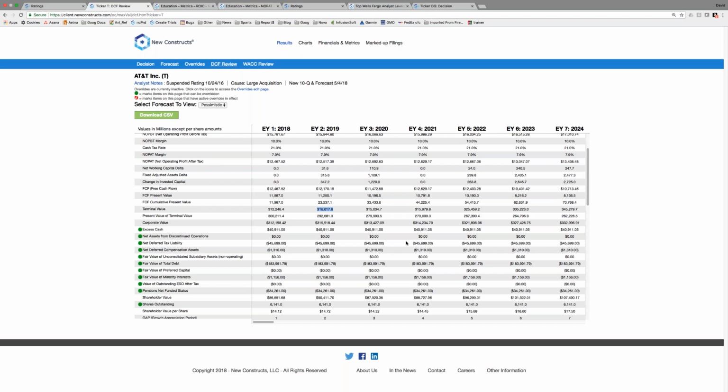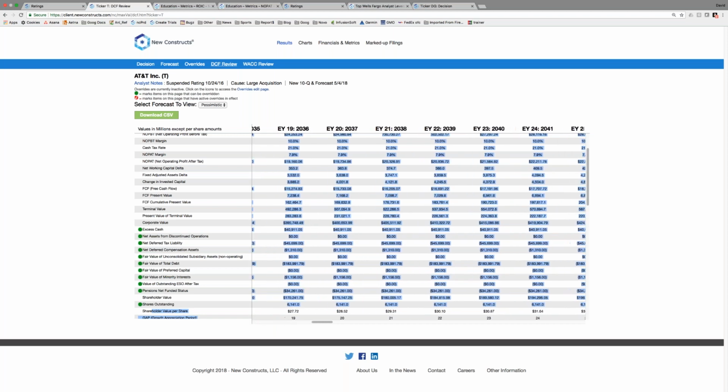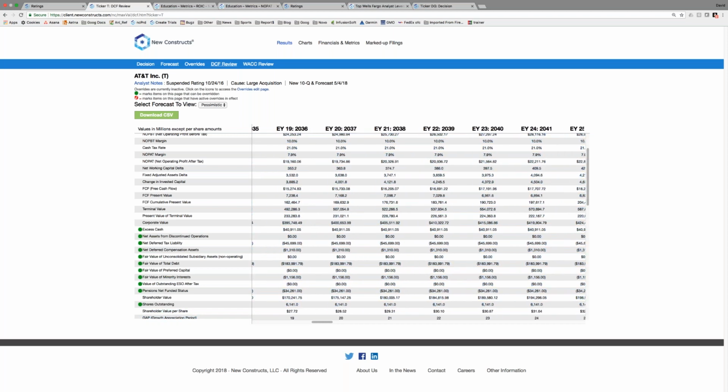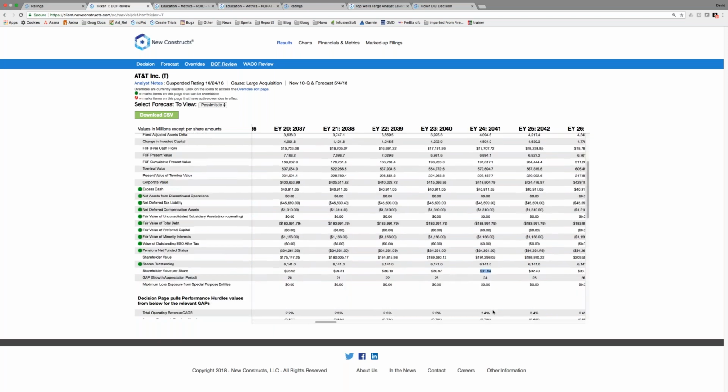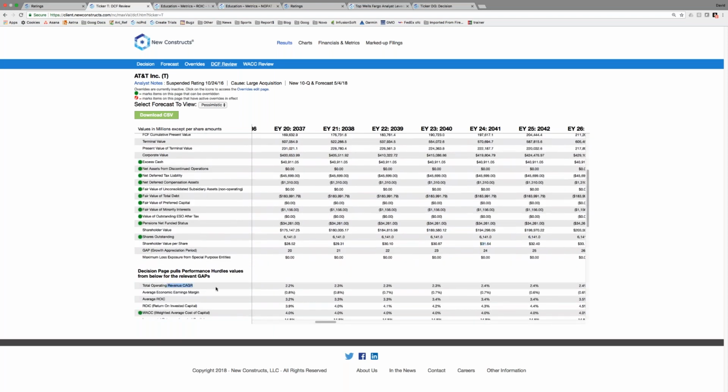Here are all the adjustments we're making in our models to get to the implied values per share over time. And you'll see in year 24, the pessimistic model, we get to a price that's closest to, but still less than the current stock price. And then we just do some math, look at what kind of revenue CAGR was achieved. That was the 2.4 we saw on the prior page. The average economic earnings margin or return on capital versus cost of capital spread, that's the number that's pulled up for year 24. That's when the model generates a value closest to, but still less than the current stock price.